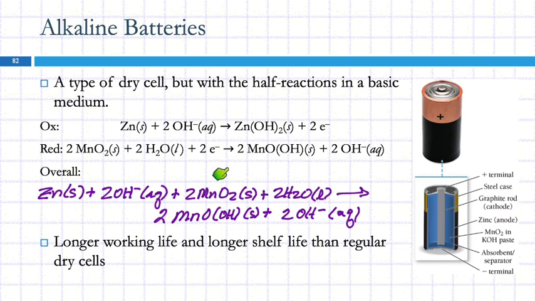Isn't this guy weird looking? That's a manganese ion with two different anions, an oxide ion and a hydroxide ion. Those are the sorts of things we completely ignored in Chem 1A. So these have pretty much taken over from the standard dry cells because they last longer. They work longer and they last better on the shelf than regular dry cells. You guess what brand that is? Duracell, the copper top, right?